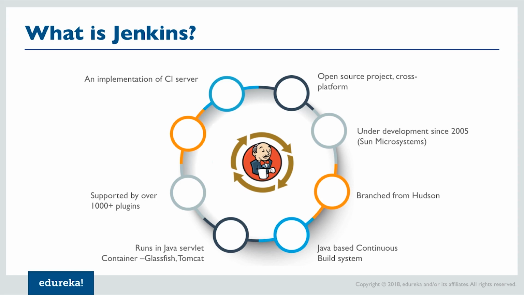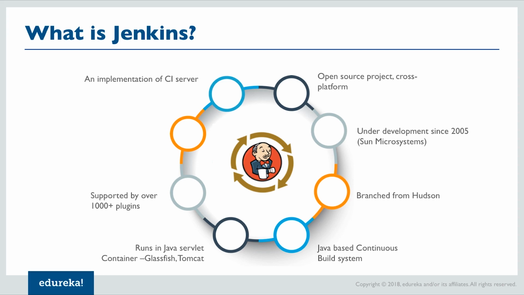So what happens is Jenkins is bare metal software, and then on top of Jenkins, based on your requirement, you can install and uninstall any of the plugins to work with. So let's say you want to work with Git as a source code repository. So you need to install the Git plugin. Let's say you want to use TFS as your source code repository. So you need to install the TFS plugin. Let's say you want to use Puppet as your CM tool. So you can install the Puppet plugin for that. You want to work with Selenium as, let's say, your testing framework. So you can go ahead and install the Selenium plugin and start working with it.